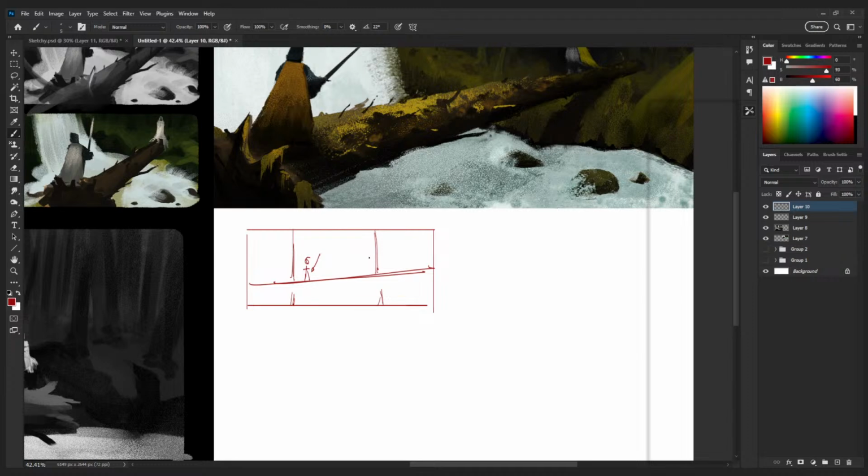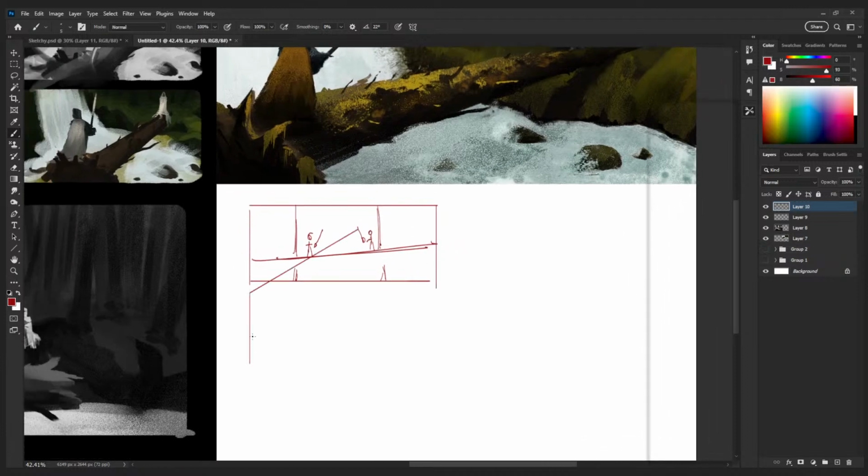Here they are. Here's another one. And that's very flat.